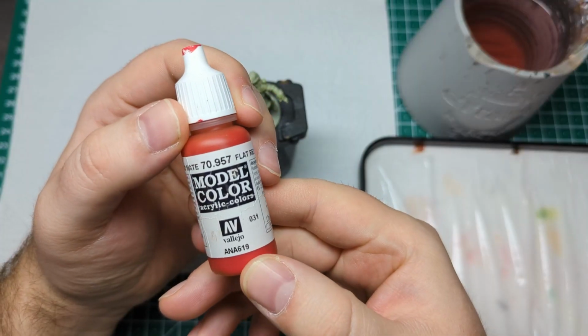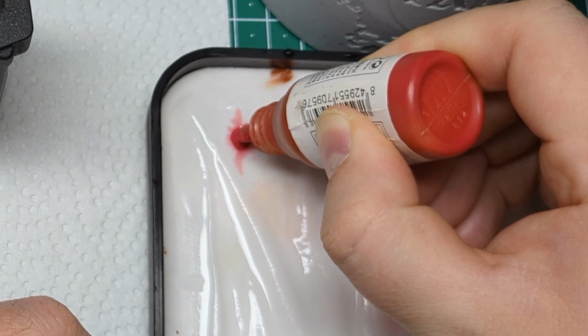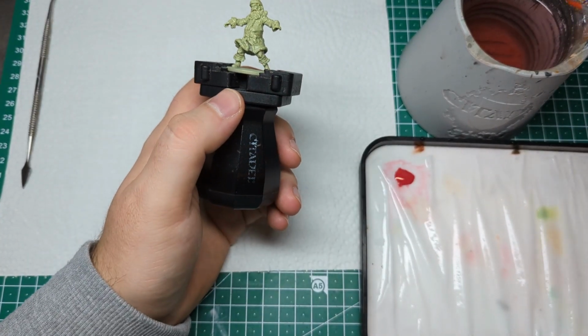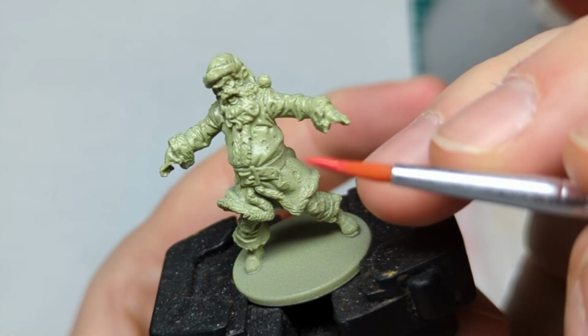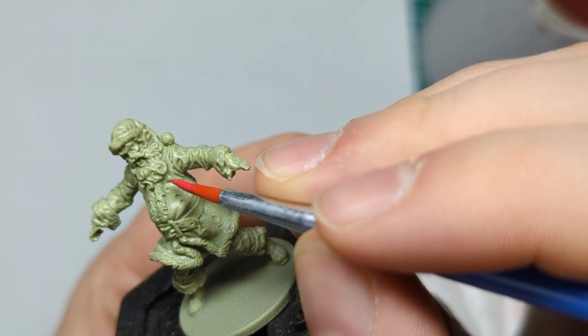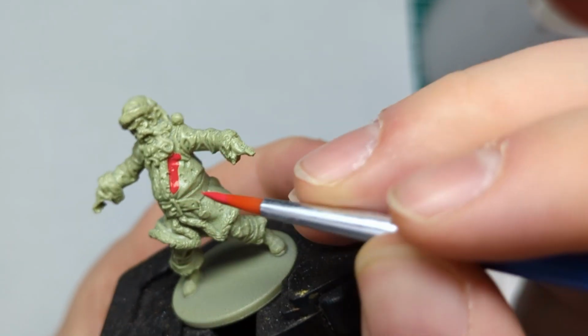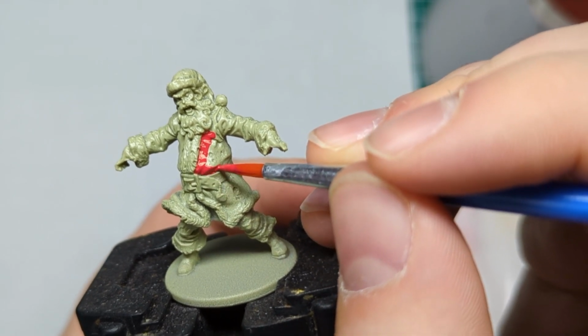The first color I use is Vallejo Flat Red. I use this to paint the largest area of the figure. The coat, the trousers and the head are all painted in bright red. What I like to do, and what you can see here right now, is paint along the bumps. This automatically delimits my area a little, and then prevents me from painting over it later.